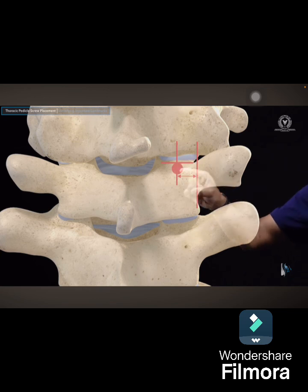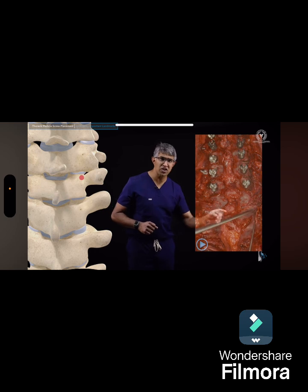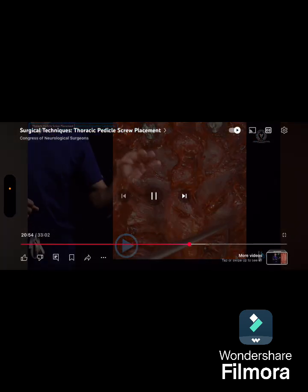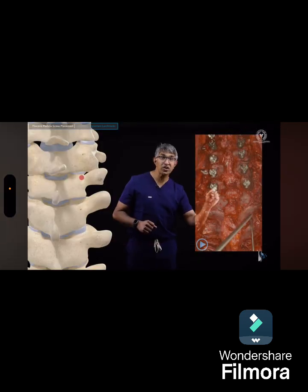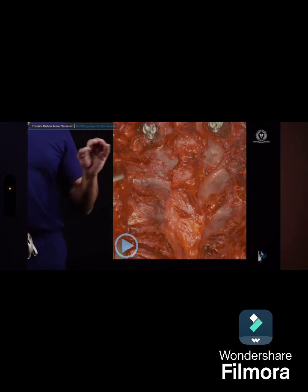I always put it at the ridge, which you can't necessarily see so well on this. You can see it kind of down at T1 and here's T2. So let's look at the landmarks themselves. You can see here with pen 4, you can identify the lateral border of the pars of T1 and again T2. This is looking at the width of the joint here, so you can see the full width of the joint. Midpoint is about here, and there is the range of where you could put your screw in from a medial to lateral perspective.